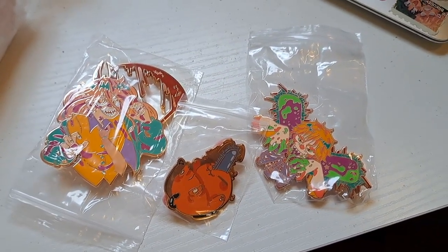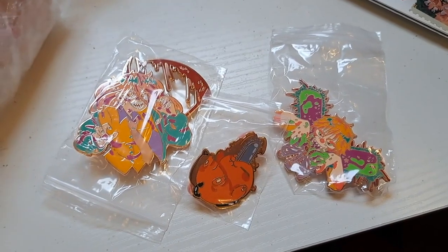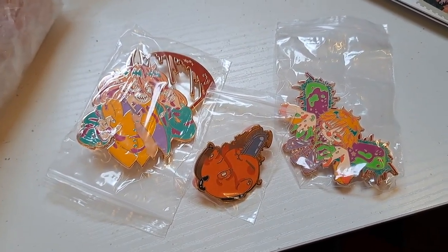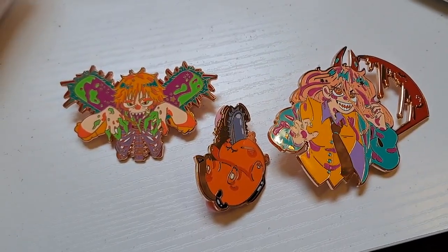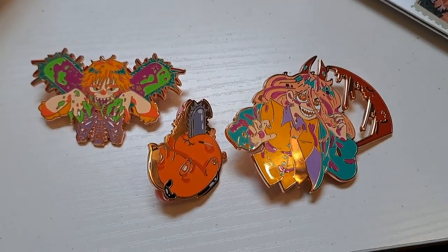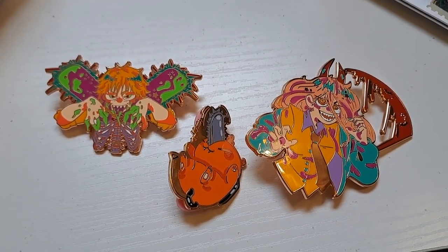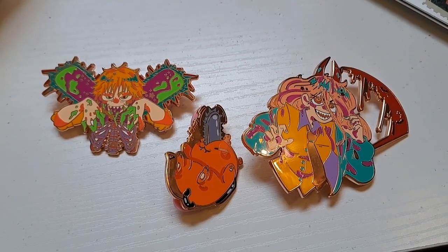I've already started printing some with the dimensions that I was given to experiment with colors and stuff, because I just like having professional pin backings. The company does make packaging and pin backings, but I like to do that stuff myself. Just try and tell me that these aren't the most beautiful enamel pins that I have ever made. I'm sure some people have designed cooler stuff, but these are so beautiful. I'm so proud of these designs, and the way they came out is just absolutely phenomenal.